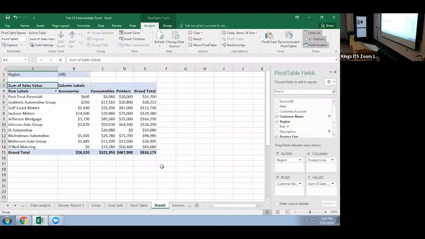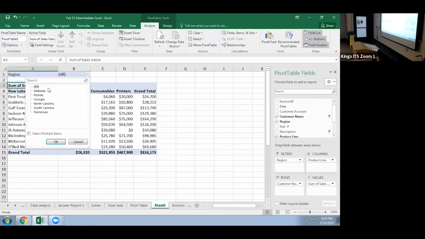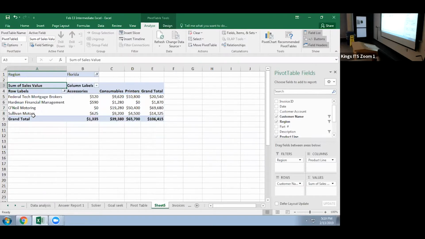This table tells you which customer buys which product and spends how much money on them. And here the region, since it's a filter, you can choose the region you like. Let's say Florida. You click it, then it only shows Florida's sales value.